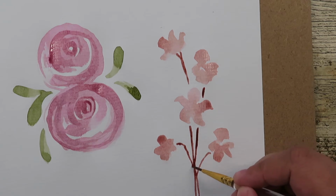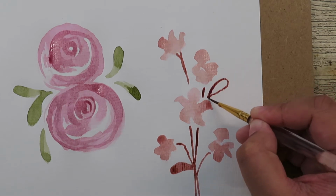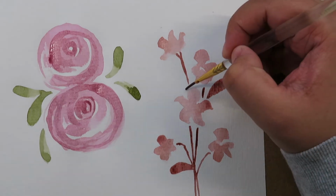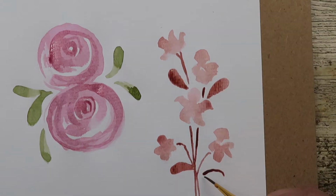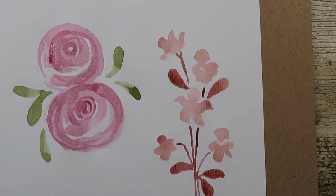For the leaves, I'm making that teardrop shape again and just filling them in, randomly placing them around. This does not need to be perfect. Also, I did use the same colour to add some detail in the middle of each flower. My camera didn't pick this up, but I'll show you at the end.